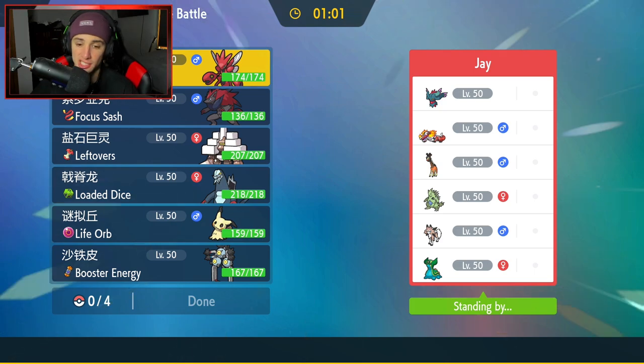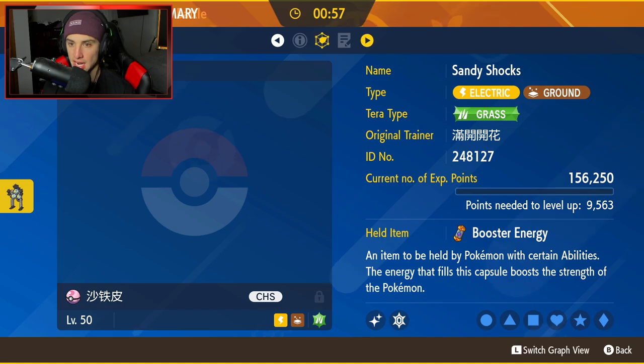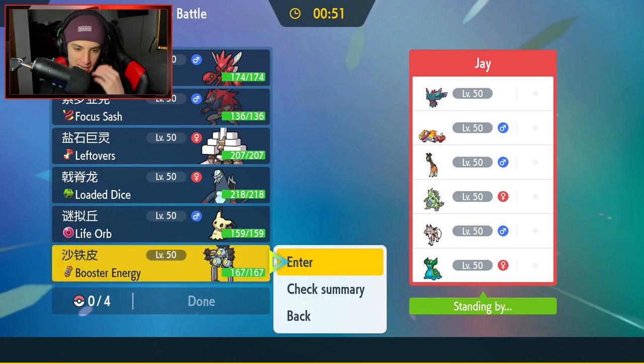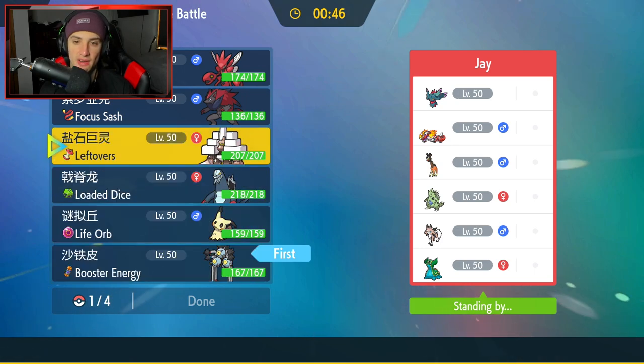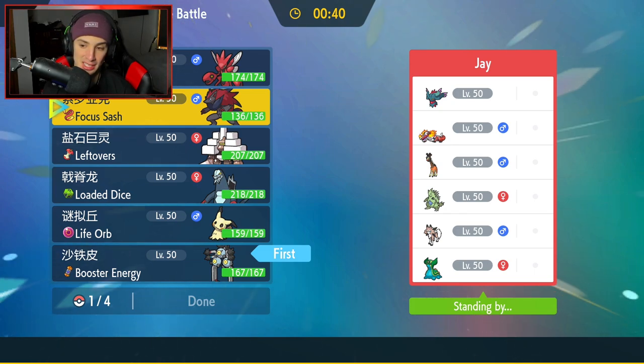We don't even have a grass move. Actually, we technically do have a grass move if we Terrastalize this thing, right? Yeah, and Terror Blast. So I kind of want to bring in Sandy Shocks for that reason. Plus, it also tees off on a few other Pokemon. So I'm going to end up leading the Sandy Shocks right here. So Sandy Shocks is going to be our lead. Very fast Pokemon. Very solid. I might want to Illusion again with Zoroark. That's not bad at all.